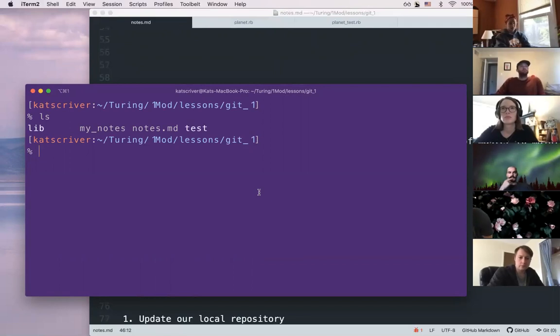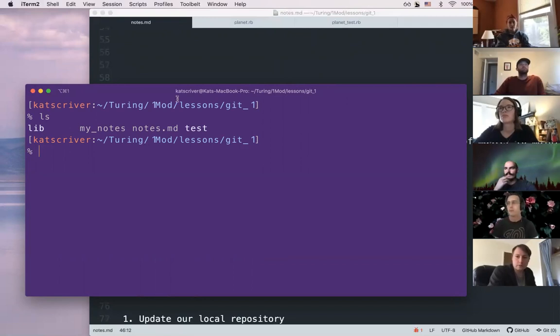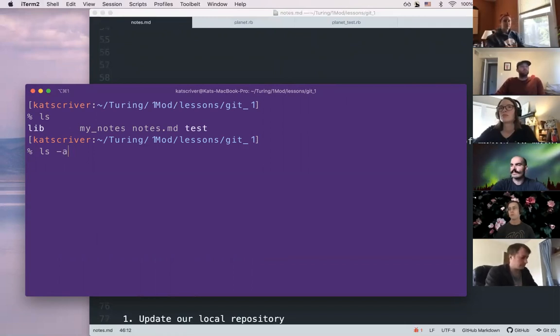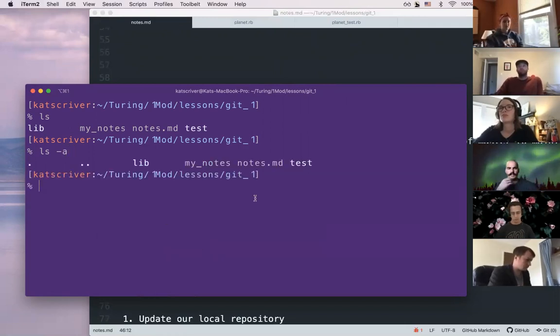Does anyone know how to tell if it's already a Git repository on my local? Ben? Yeah, if you type ls and then add the tag a, it'll display some hidden files. And if you see the .git file in there, then it's being tracked. Great. So ls -la or -a will list our hidden files.